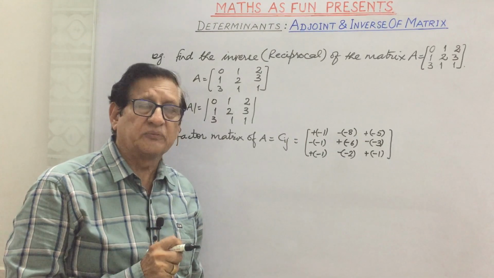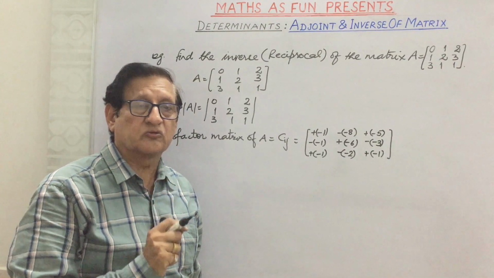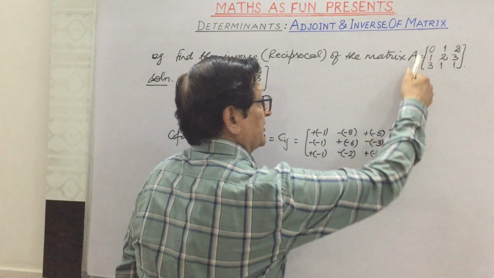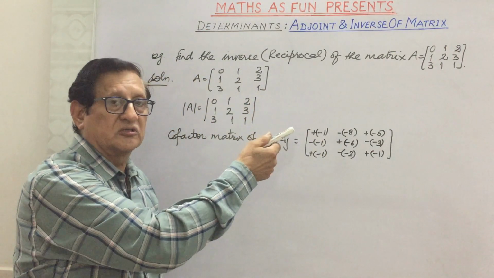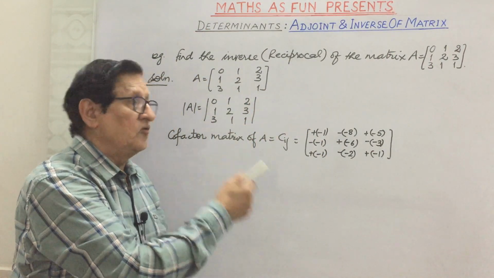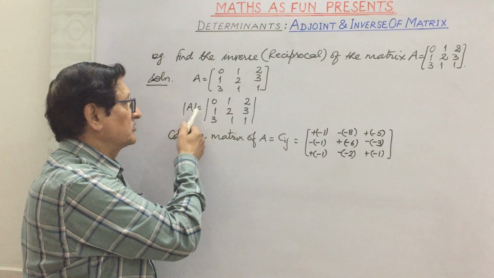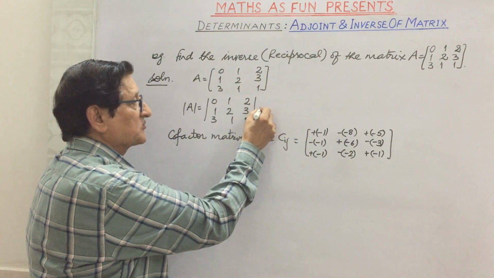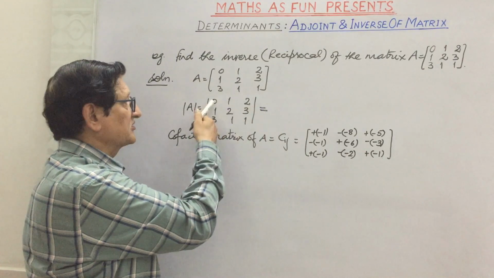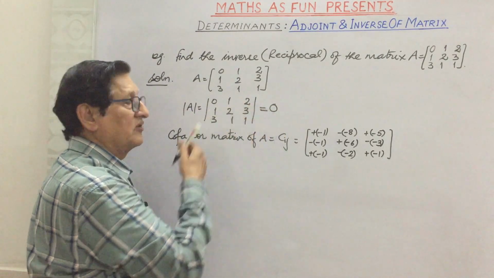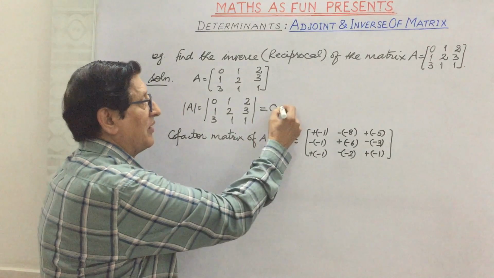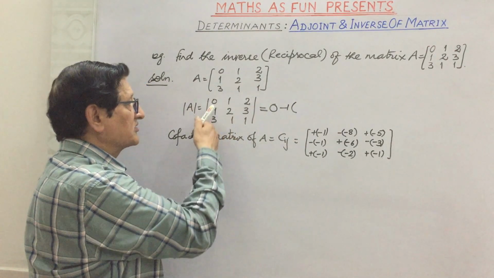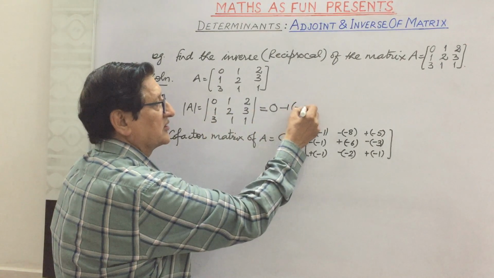We discuss one example to find out the inverse of a square matrix by using adjoint. A square matrix A has been given here, we have to find out its inverse. First of all, what we will do, we will find out the determinant of it. The determinant of it is, if we expand it along row 1, first element is 0, so 0 into something will give 0 only. Minus 1 for the second element, we are getting this as 1 minus 9, that is minus 8.